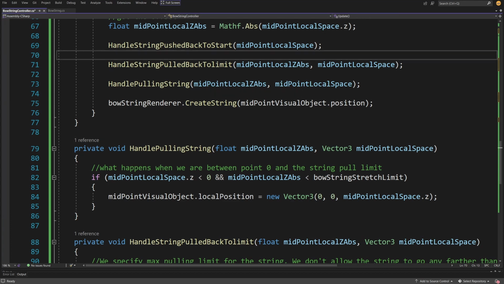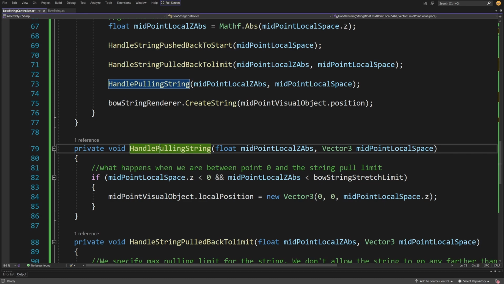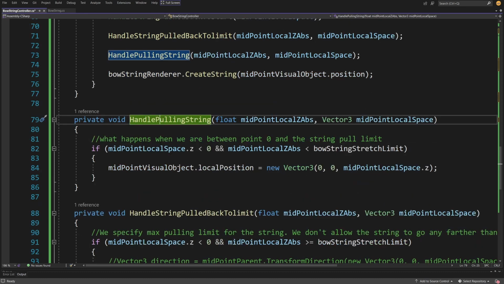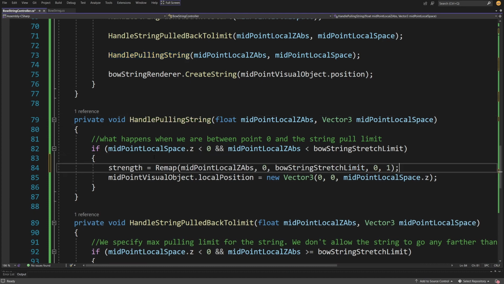Now in the Update, in those methods, we are performing different calculations. So first we are going to select the HandlePullingString method. This happens when we are in between the point 0 and the limit of our string, so calculating strength will be a bit tricky. So strength will be equal to a method called Remap. We're going to pass here the midpoint local z abs, and next we are going to pass the 0 to bowStringStretchLimit.